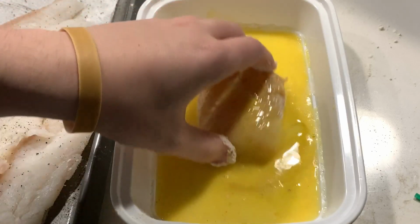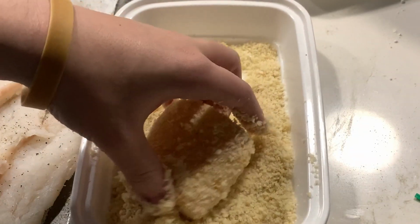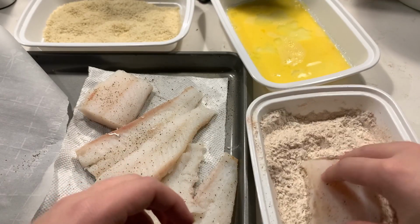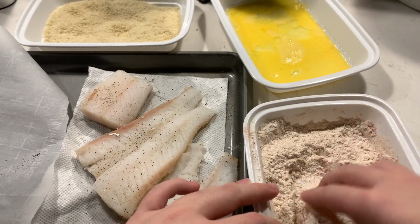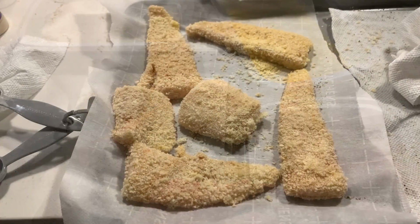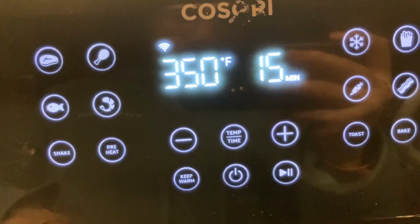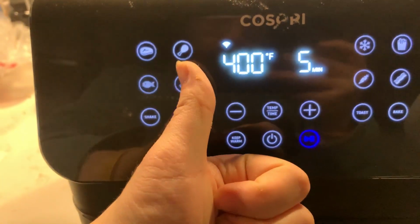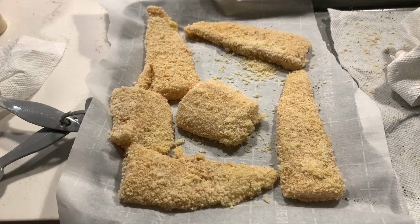Then, dunk it into the egg, and then press it into the breadcrumbs and roll it around until it is evenly coated. Place your breaded fish onto parchment paper, and then continue the breading process until all of your fish are properly breaded. During this time, I recommend preheating your air fryer to 400 degrees Fahrenheit, and it should be ready to go once you finish.